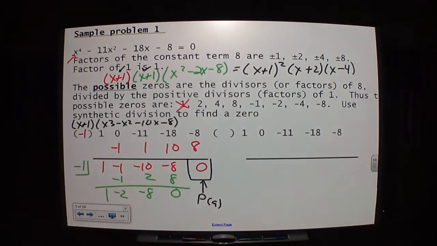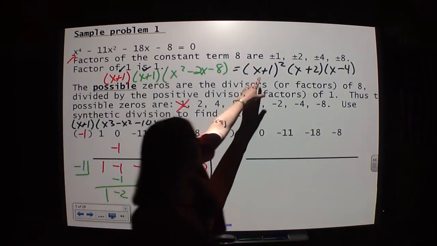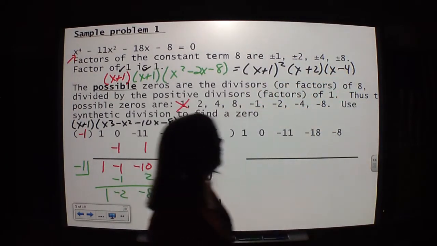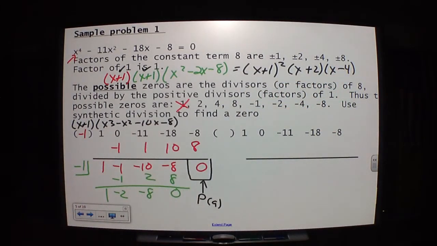So there it factors. On the problems, you are going to factor completely like this. I might ask you what the roots are, and you would tell me the roots are negative 1, negative 2, and 4. Negative 1 is a double root. So those are the rational roots. I might ask you to graph that. So you'll need to use this to factor, and you'll graph.